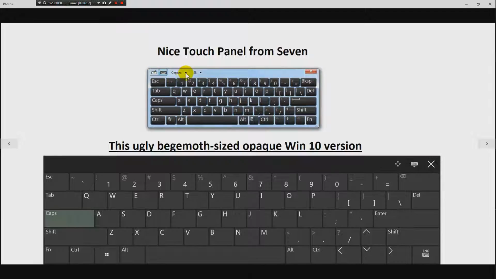So I see what is behind, but here I see a big ugly, behemoth-sized keyboard with another suggestion box, a black box, where you can see some suggestions to pick words. This is not what I would like to have. I would like to have this one. And that's not all, trust me.